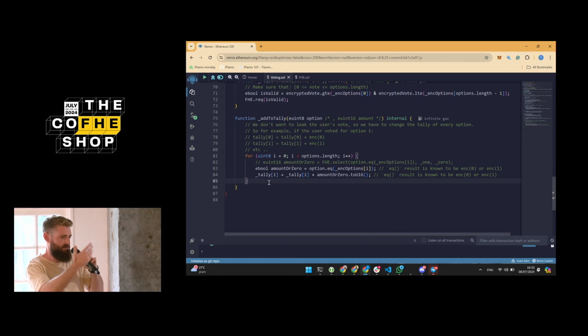So what we actually want to do here, and this is kind of fun. I like to write challenging code, and you have to think a bit outside of the box. But here the solution is pretty simple. You want to increment the tally of the option I voted for by 1, and then increment every other option by 0. And that's exactly the result you want to end up with.